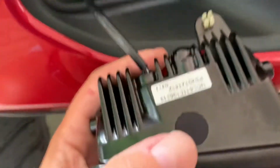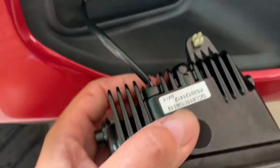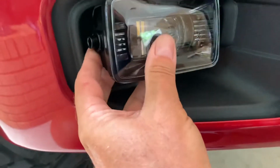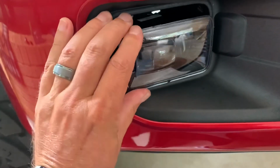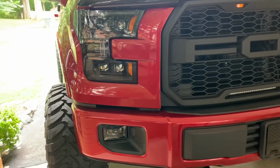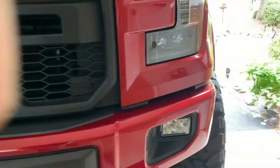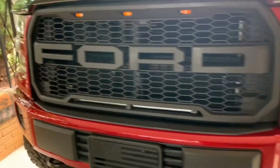All right, so I switched out the little clip right there from the old one, and we're just gonna feed it through. It's hard doing it with one hand, but those will just clip in. Sorry, gonna need 2 hands, but I'll just clip it in, and then we'll install the spring and the alignment bolt. We'll be done. All right, got one installed. Goes well with Alpha Rex. I'd say goes a lot better than the factory. You can see the factory ones. Oh yeah, big difference.